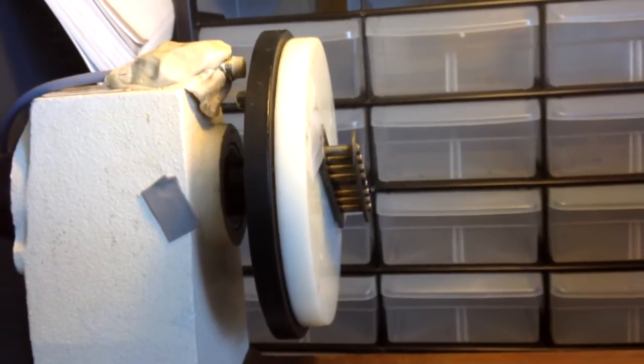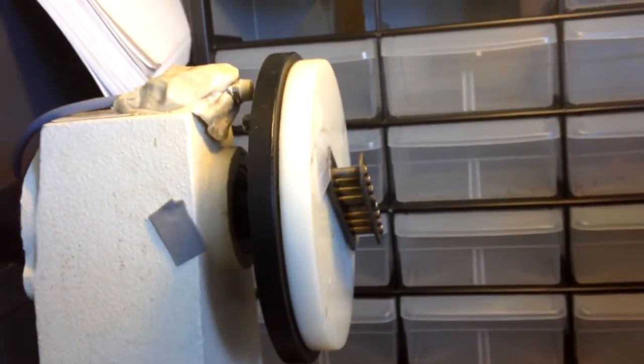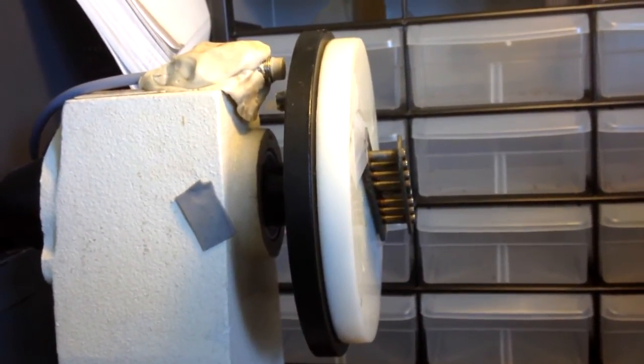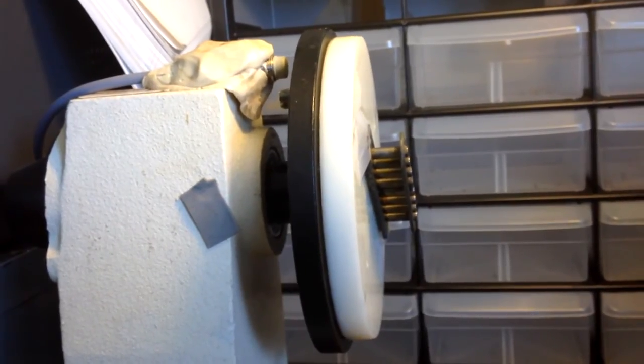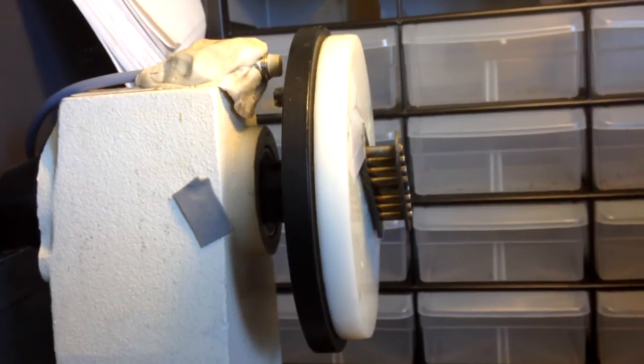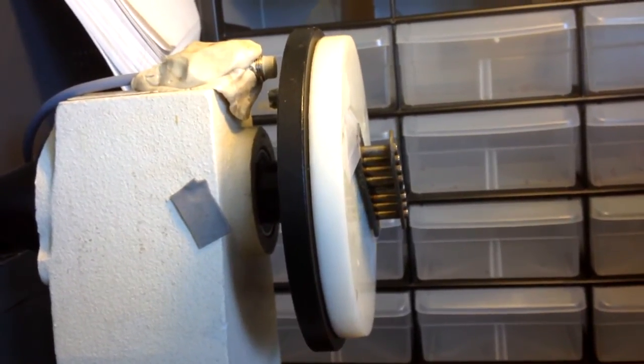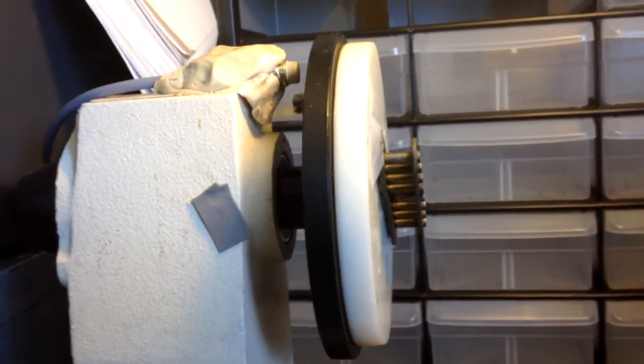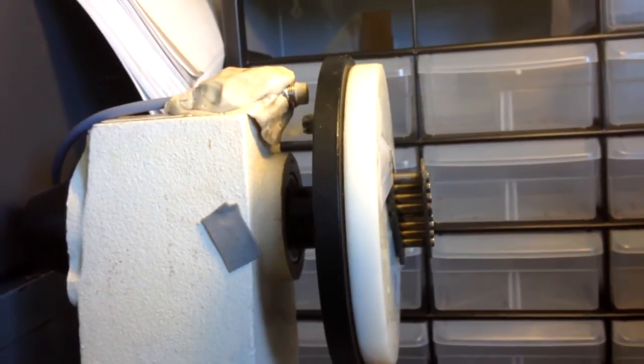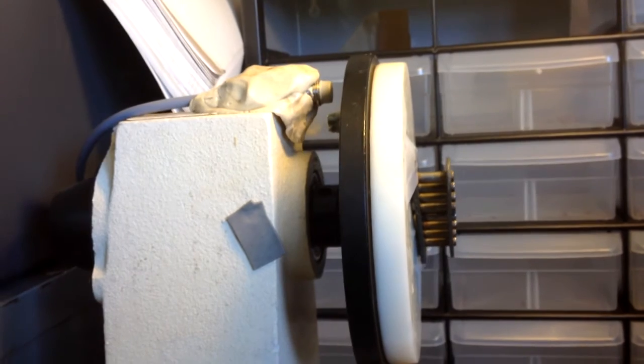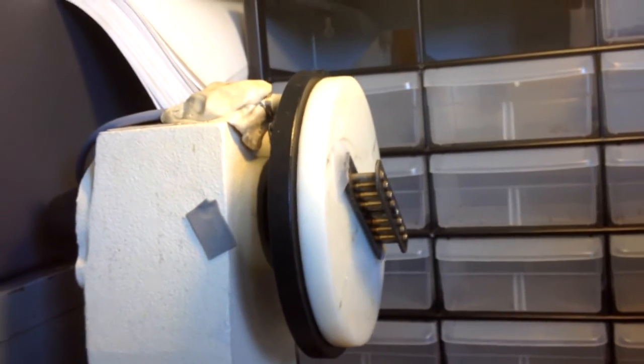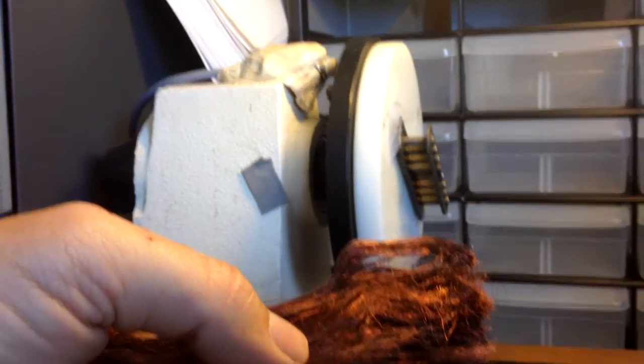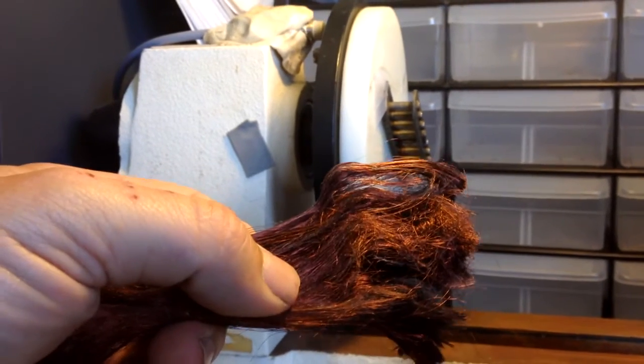What kind of wire do we put on this? Well Fender only used two different gauges of wire in the 60s which would be 43 gauge which was mostly used for Telecaster pickups and 42 gauge. Now this pickup here was used with 42 gauge wire and there were only two types of 42 gauge wire: one would be heavy formvar which is the type of insulation that was on it and the other would be plain enamel. So how do we figure out whether we should use plain enamel or heavy formvar for it? Well remember a minute ago when we took all that wire off we have the original wire and we know this is original wire. This pickup's never been rewound. I know that because I was there when this thing was pulled out of the barn.